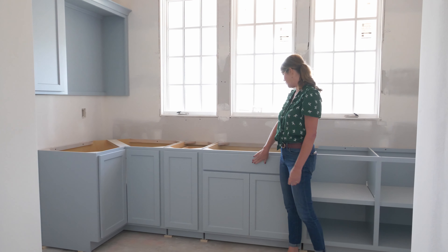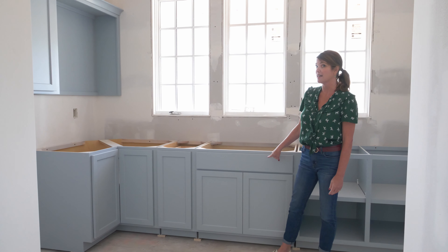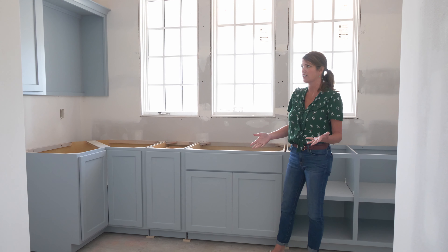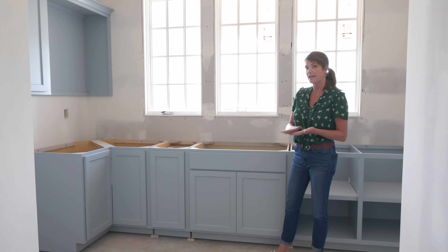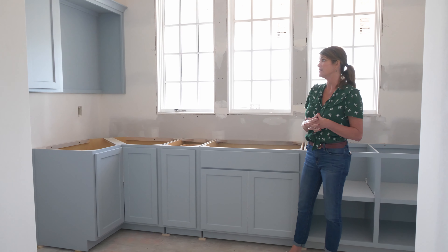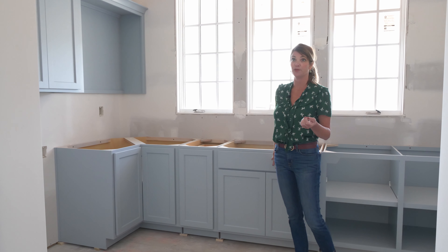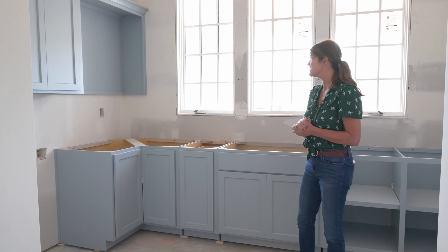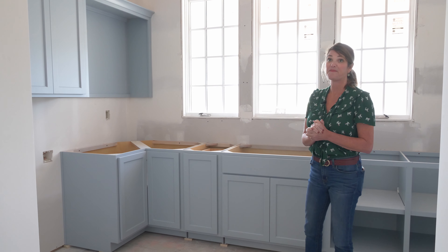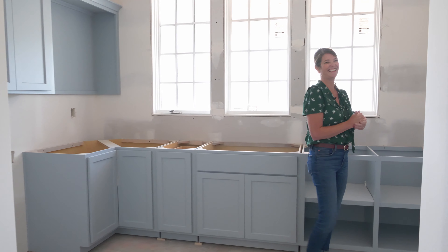Right off the kitchen is a functional working laundry room. I love this space because we've got tons of natural light from three windows. The cabinets are painted Stardew, which is a shade lighter than Debonair — just a really pretty soft chalky blue. We've got a white porcelain floor going in, so lots of shades of blues and whites throughout this home, with chrome fixtures and handles, and tons of natural light. It's a very happy space to do laundry.